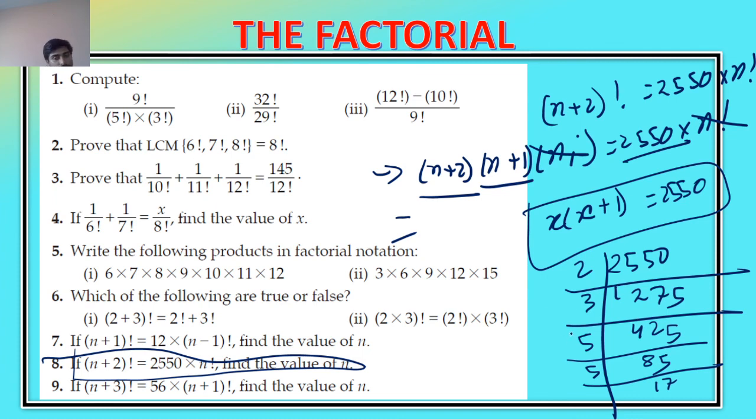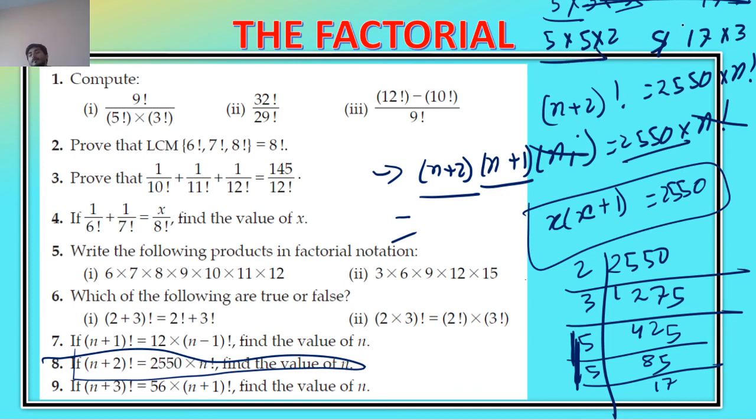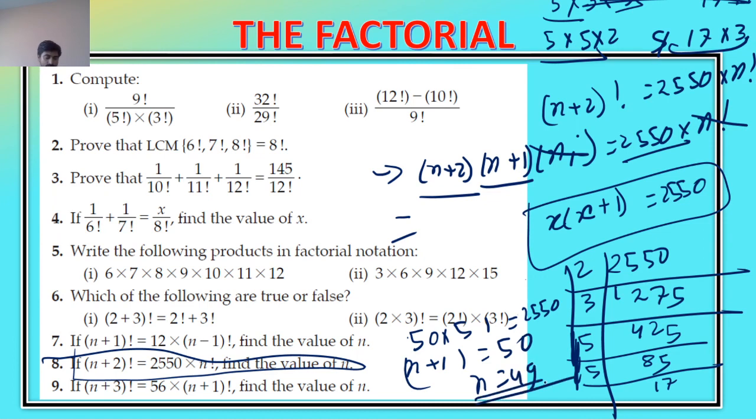So just try to see 25 and 17 into 34. So first put 5 into 3 and we have 17. So 5 into 3 into 5 and 17, not like this. How much would it come? Yes. So if you see here, 5 into 5 into 2, and 17 into 3. This will be 50 and 51. So the numbers are 50 into 51, and that is equal to 2550. So this means n plus 1 is equal to 50, so n is equal to 49. That's all. Is it clear?